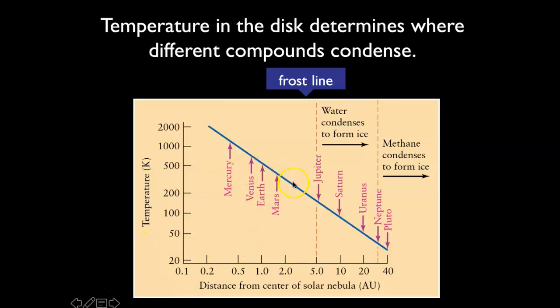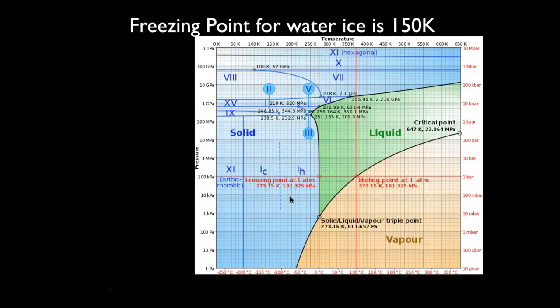As you get, where's my mouse? There it is. As you get farther and farther from the sun, though, the disk gets cooler and cooler and cooler until you eventually cross what's called the frost line. The frost line is the line where now you're all of a sudden far enough from the sun that the temperature of the disk drops below the freezing point. And then you can start having ice crystals. So beyond the frost line, what can condense as a solid? Well, the dust still can be solid, but also now ice. And that critical temperature, that freezing point, happens at about 150 Kelvin.